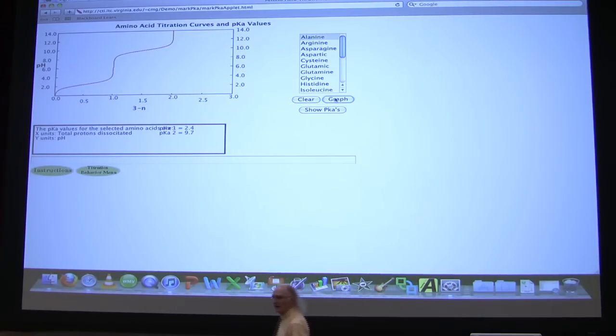Wait, it shouldn't happen at 3.4 though? Just bear with me, all right? It happens exactly right there, right? How do I know it's exactly right there? Remember I said this is an approximation when I say it's more than 1 unit above, the proton is off? I said we can assume that. It's an approximation. The place where we have a zwitterion is a precise place. There's a precise pH at which we have a zwitterion.